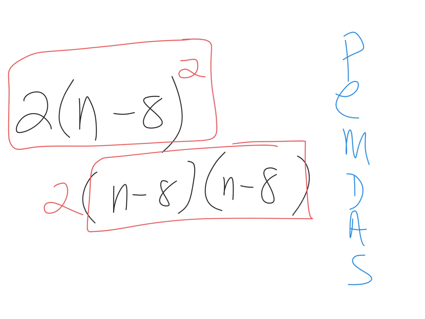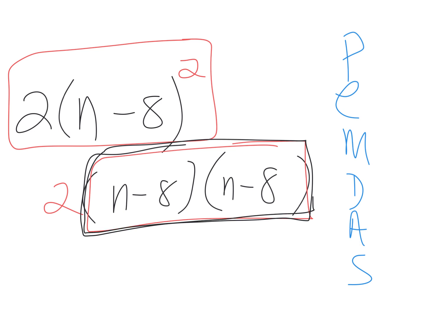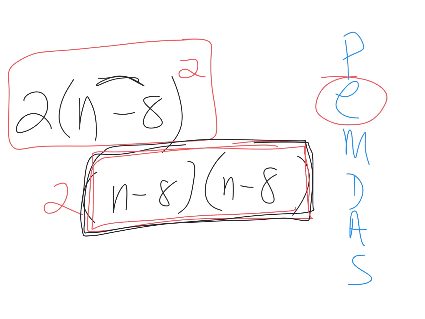It's very common to make mistakes here. There's a ton of things you could do wrong. But what you should do is this part first, because why? Because it's in parentheses? No. We couldn't actually do n minus 8. What we could do is the exponent. That's our second step. So by multiplying this out, we're doing the exponent.